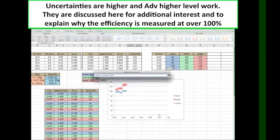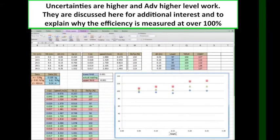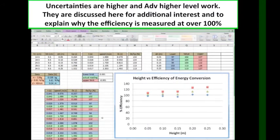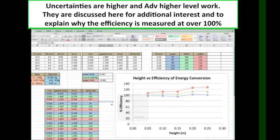Now rather than just looking at numbers, what we could do is plot it. So I've copied the data up to the top and plotted a graph of that information as shown. If we put in some lines, you can actually get an idea what the range would look like. Even accounting for this uncertainty, if you have a look at the last 2 points, they're still above the 100% efficiency mark, so there's something obviously wrong. Now there are other uncertainties I've ignored, but this seems to be something else.